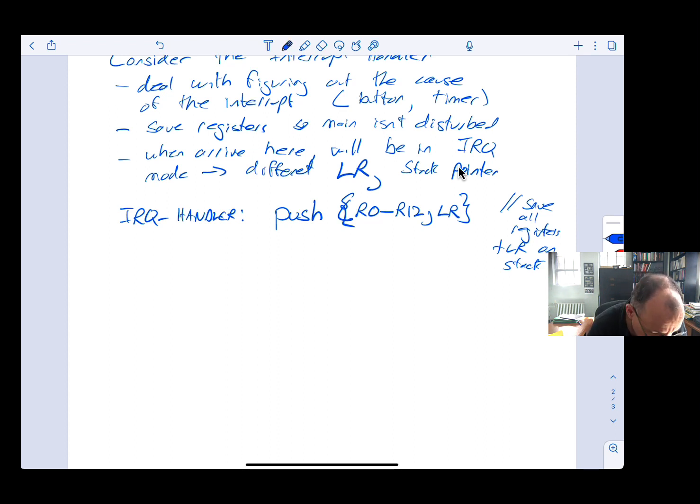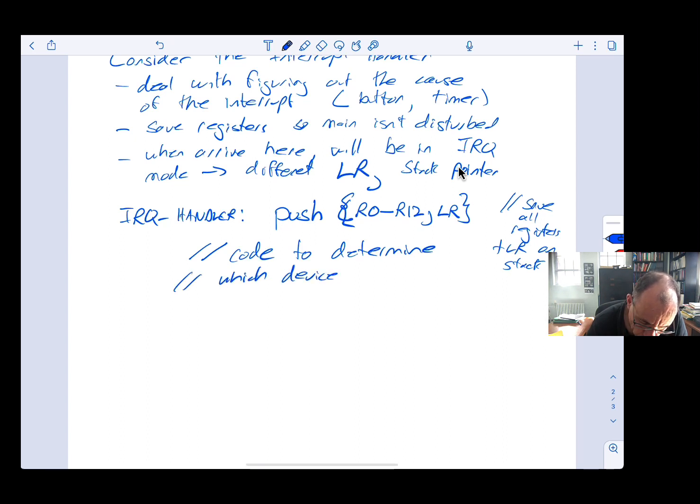And then we need to write code, which I'll show you later and talk about in more detail later, to determine which device caused the interrupt. I'm not going to show you how that's done because there's more complexity I have to introduce first. But I will pseudocode it here.